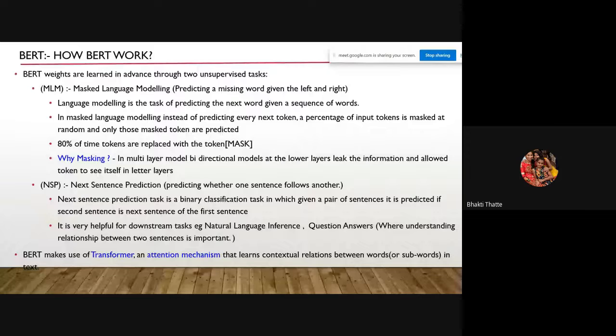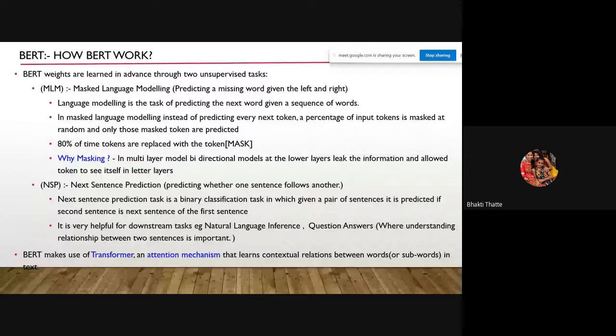Now, what is the need for masking here? As we know, BERT is a bidirectional model, and due to its bidirectional nature, it tends to leak information. So instead of predicting the correct word, it will just copy whatever it knows from the previous layer. By masking, we make BERT learn much more on the qualitative side, and then it gives the correct result on the new task, new models or new data sets.